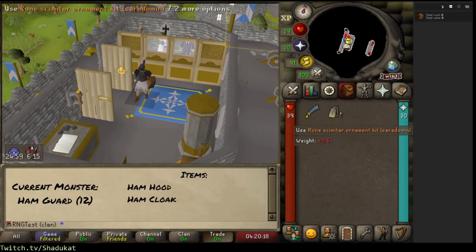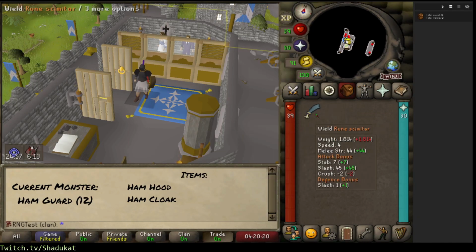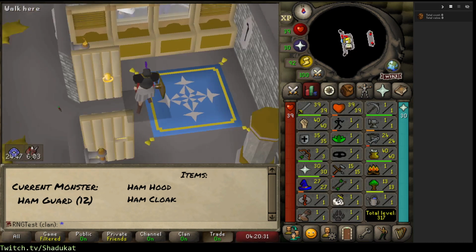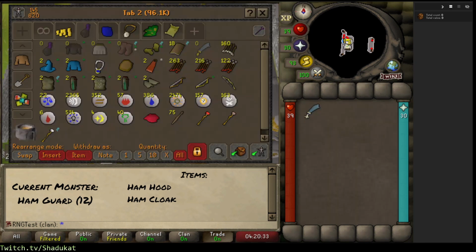Alright, before we go after the ham guards, I want to use this ornament kit because we have it. So there we go. Nice. Oh, right. I don't have the attack level to do it still. Alright, well I guess we're using the addy long for the first couple kills.